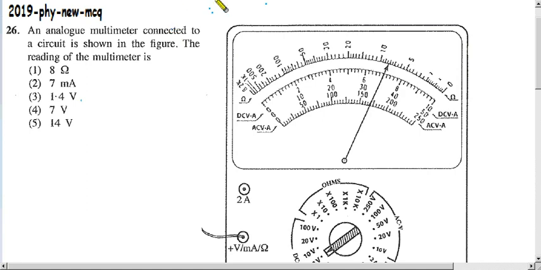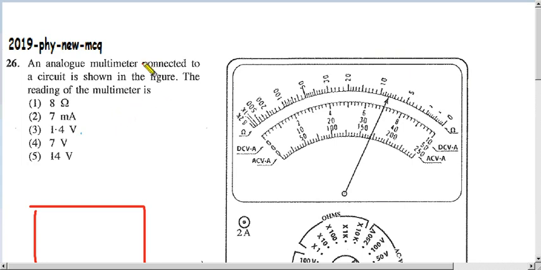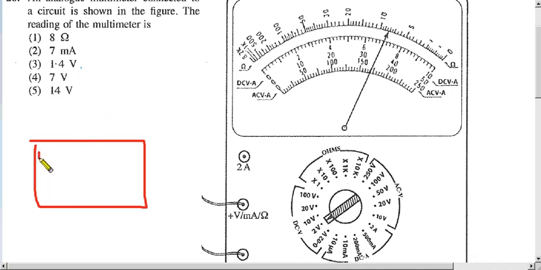To do all these things properly, you should know how to use it, otherwise you will definitely burn it. Therefore, before you connect the wires to the multimeter, first of all you have to check whether the switch is turned to the proper direction and to the proper value. You should know about your circuit, what you are going to measure, and what is the power supply in the circuit.